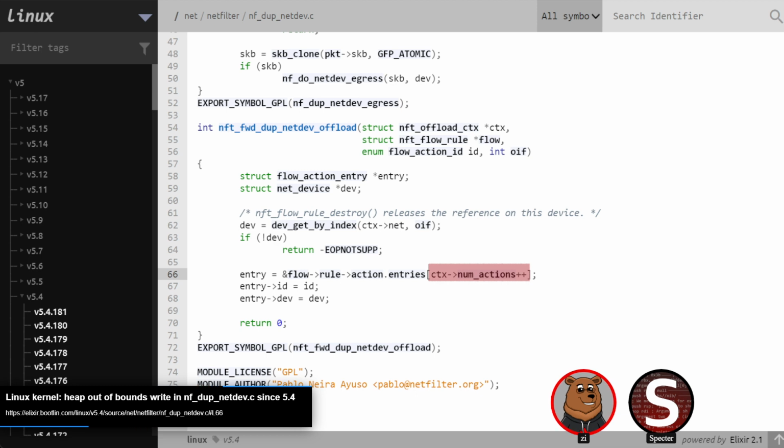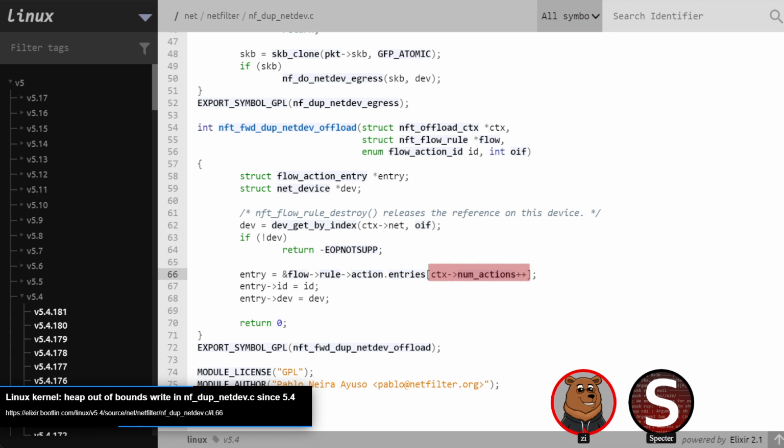The assumption is that there are these immediate expression types, usually immediately preceding one of these dup or forward rules that are going to be offloaded to the hardware. So this is particularly NetDev offload, offloading these rules to hardware. That detail isn't too important, but it's a little bit of context.